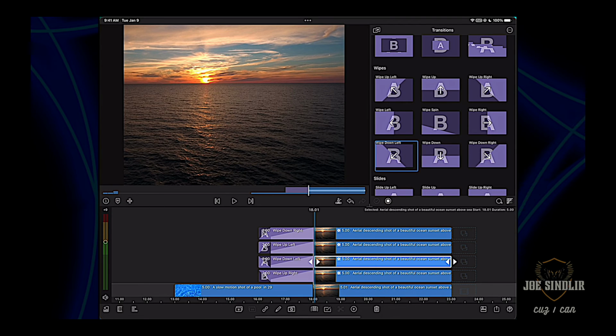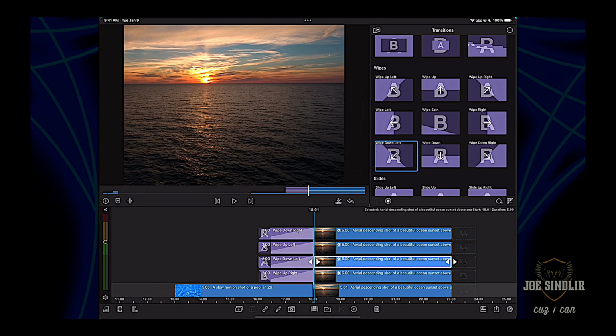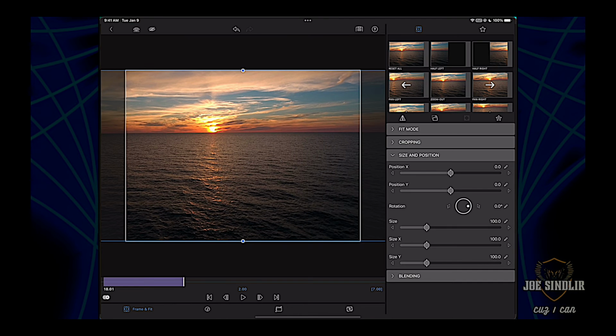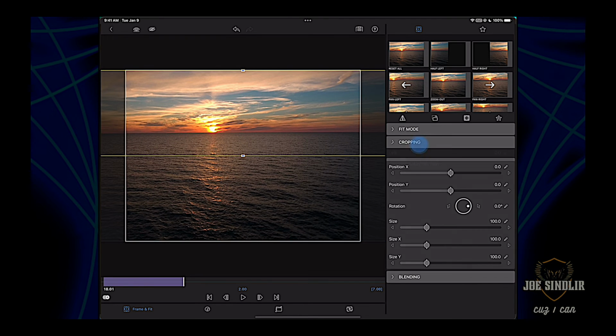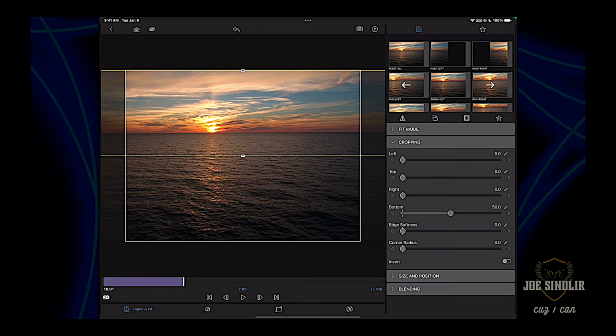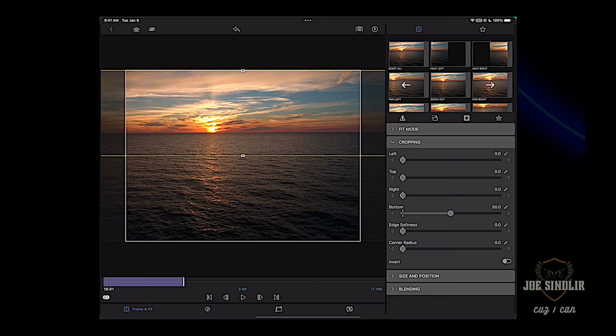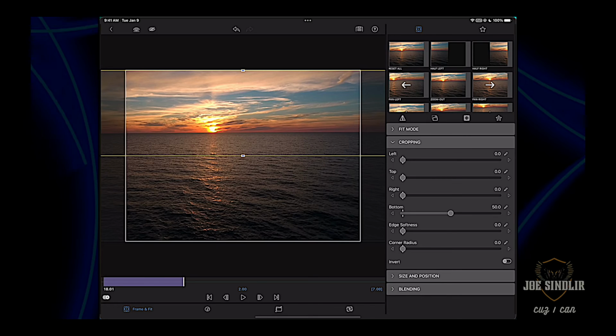So on layer 3, we're going to do a transition here to crop change. Go into it and again cropping. And want to do the next clip, the bottom left, and the next clip in the bottom right corner.